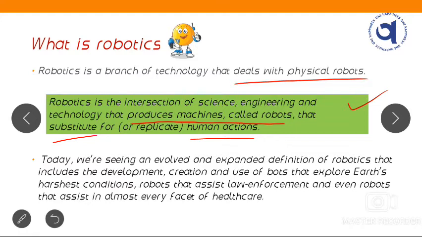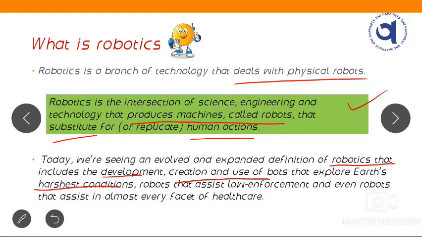If you see robotics as a branch, it has emerged from time to time. Nowadays a lot of research is going on in robotics. Robots are very useful machines, and you can use them in many places. Basically in robotics we develop different robots to explore things. Obviously the exploration is in harsh conditions where the existence of humans is quite difficult. In that case we use robots, so we can reduce the risk to human life.